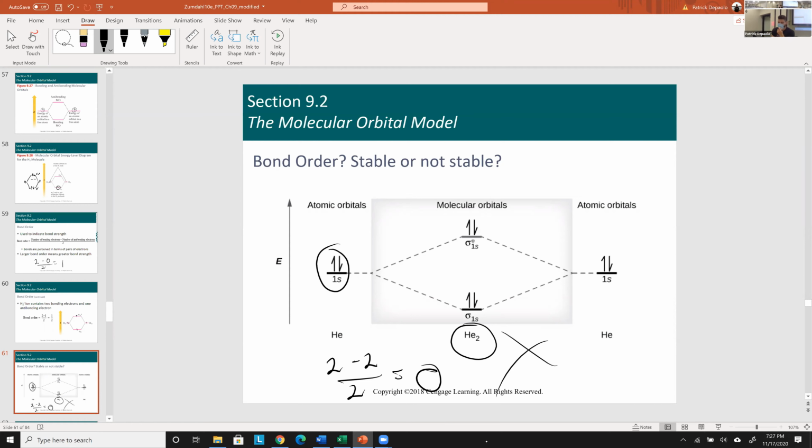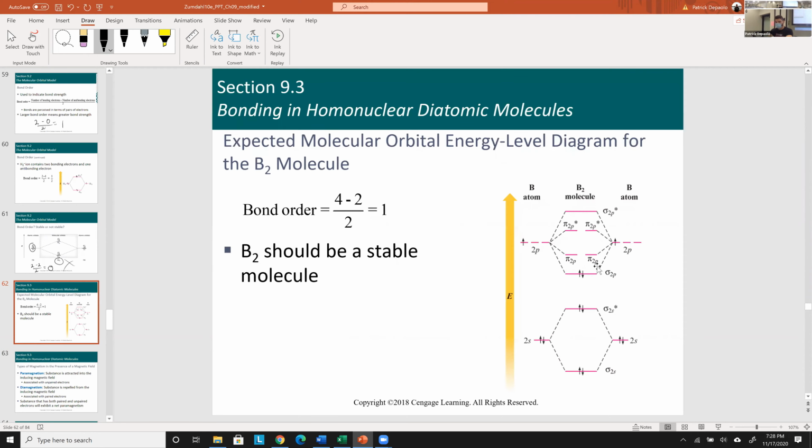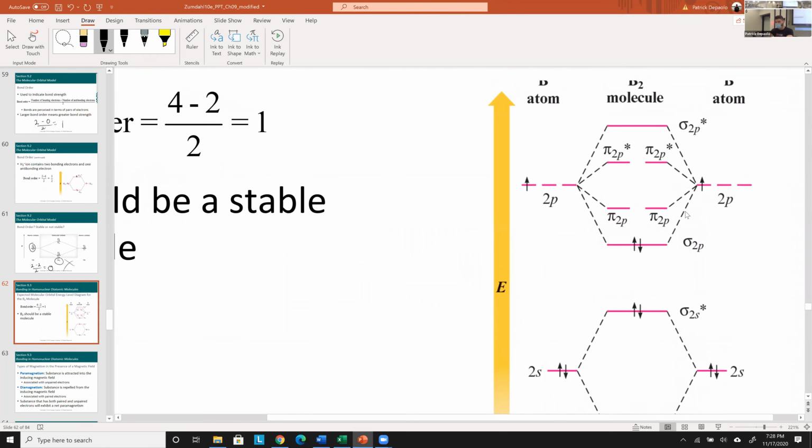I mean, technically, you can force helium-2 to become a thing. I'm sure they've done it, but it won't stay like that. It'll be instantaneous, and then if you get rid of the energy that's holding it together, it'll go away. So good. All right, next one we could do more. So something like B2 is pretty stable. But here's what happens now that we make it more complex.